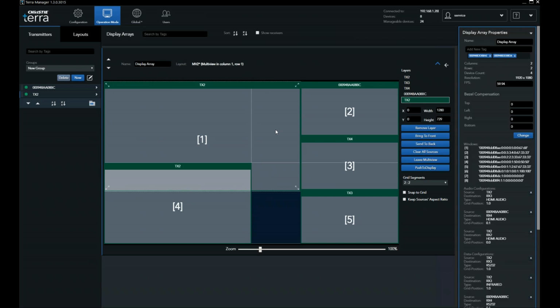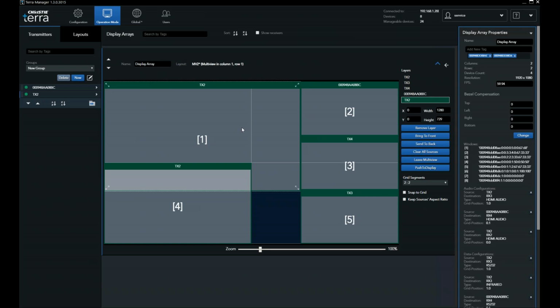So what happened is, when I dragged TX2 into the multi-viewer a second time at a different size, the system got TX2 to change the resolution of stream 1.